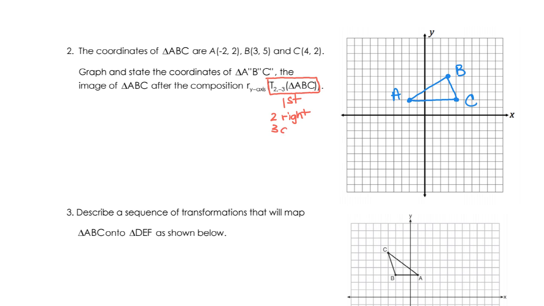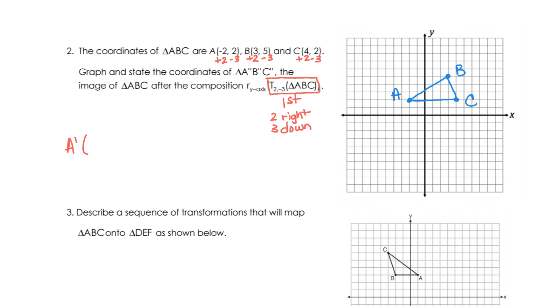And so that translation, guys, is going to move it 2 to the right and 3 down. Hopefully you guys remember how I like to do translations. Instead of moving each point 2 to the right and 3 down, I just go up here and put a +2 underneath all my x's to move it 2 to the right, and a little -3 to move them 3 down. All right, and then I'm going to go ahead and get my new coordinates.